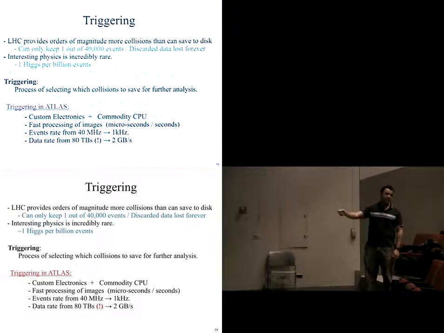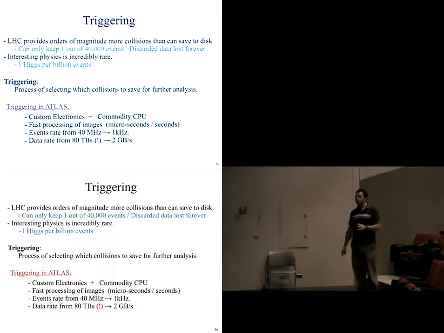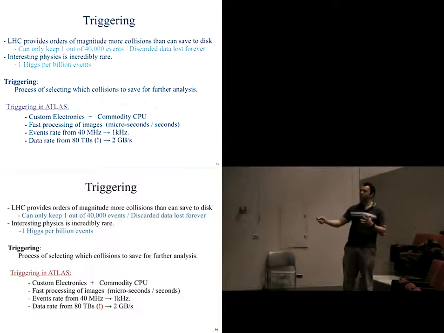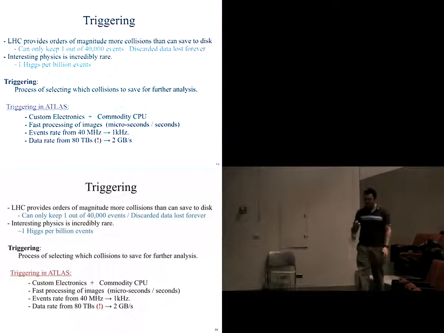And then I think the really interesting one, or the real fundamental limitation, is this one. If we kept every event, or every picture, that would be 80 terabytes per second, which is ridiculously large. A big library like the University of Chicago, if you took every book there, would be about 10 terabytes. So this is 10 times that per second, which is just ridiculously large, bigger than Google, Facebook, any of that. We have to get this down to about 2 gigabytes per second, which is also ridiculously large, but this is something that we're able to cope with.